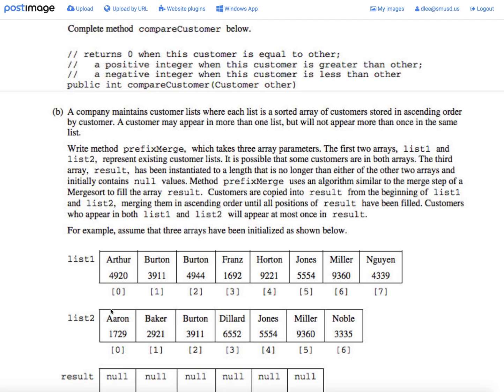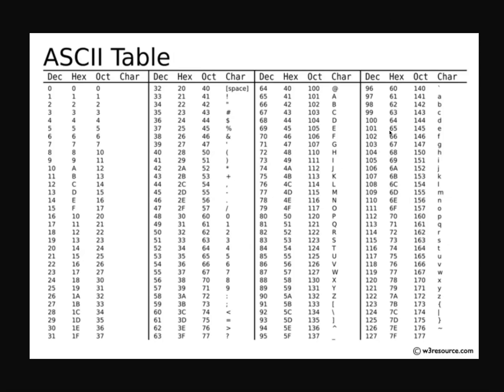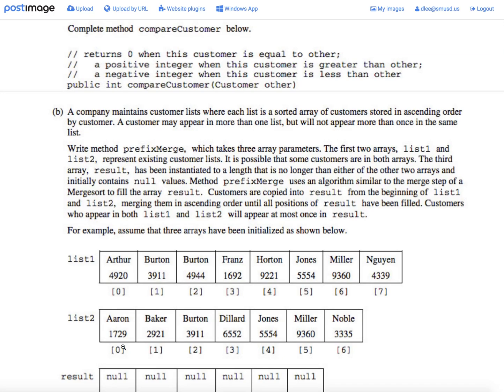Here we have lowercase r compared with lowercase a. On the ASCII chart, lowercase a is valued 97 and lowercase r is 114. So we take 97 minus 114. That produces a negative value, and so that is what compareTo is going to return, like negative 14 or whatever it is. And if compareTo iterates through the entire name and it's 0, 0, 0, 0, 0, and we get to the very end, then compareTo returns a 0, meaning that both are equal.